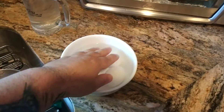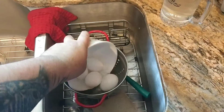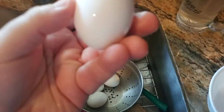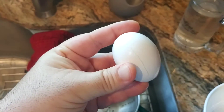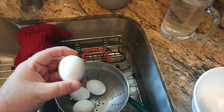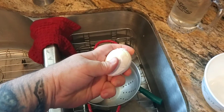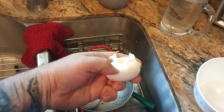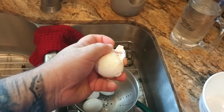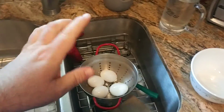These are some that I had done before. I'm going to take these and put them through a colander. At this point you can be a little rougher with the eggs. If you notice, you'll see that the shell has now cracked — because of that explosion from the internal temperature getting so hot. If I go ahead and crack this now, you can see how easy the shell comes off. How awesome is that? The shell just comes right off and does not stick to the egg. That's how you get the shell not to stick.